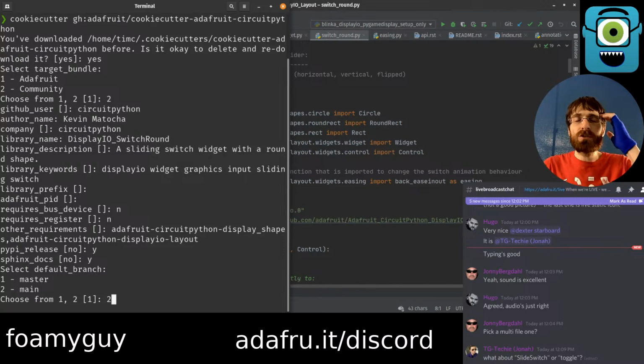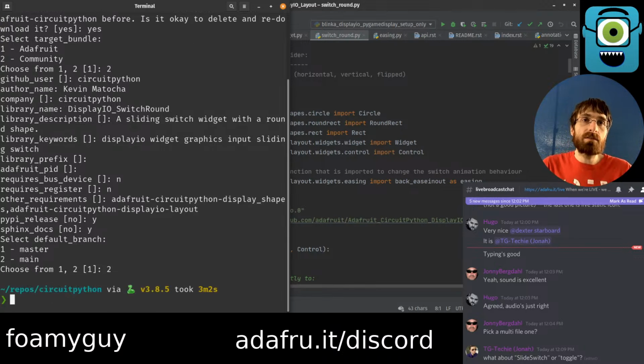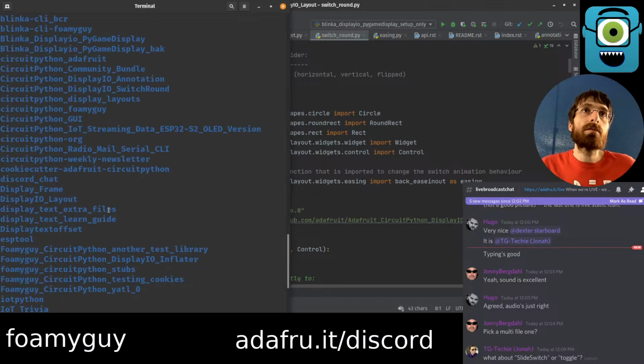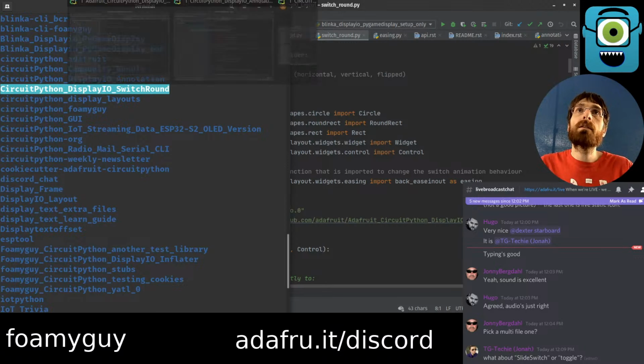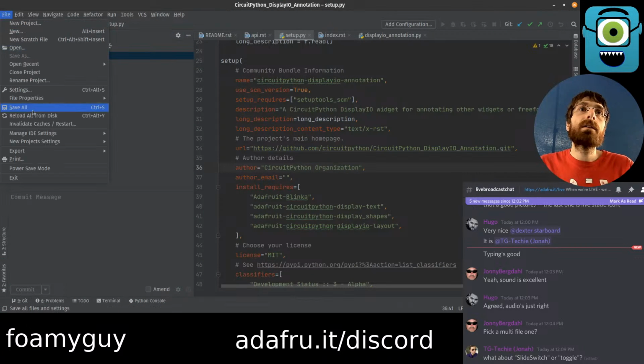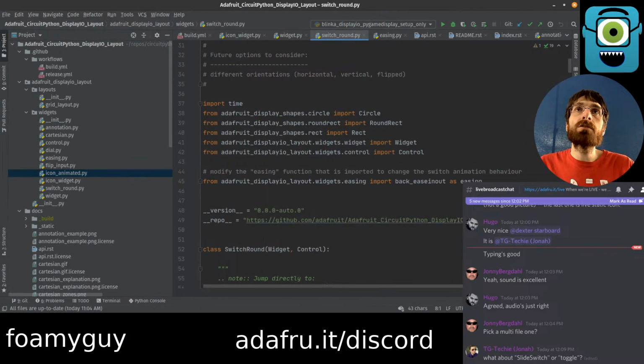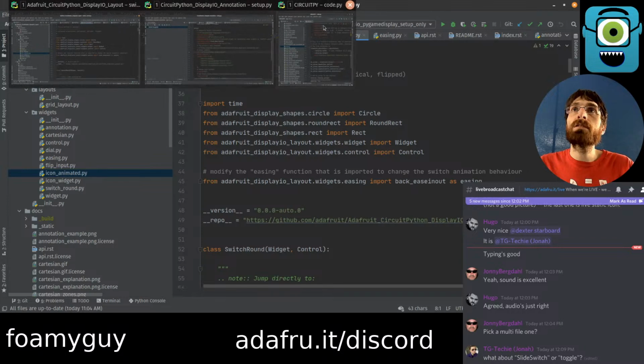I don't know. What does choosing this do though? Because I still created the main branch last time. Maybe this puts it in setup pi or something. Okay, so now we should have CircuitPython display.io switch round. Let me keep annotation actually so I can copy some things from it.